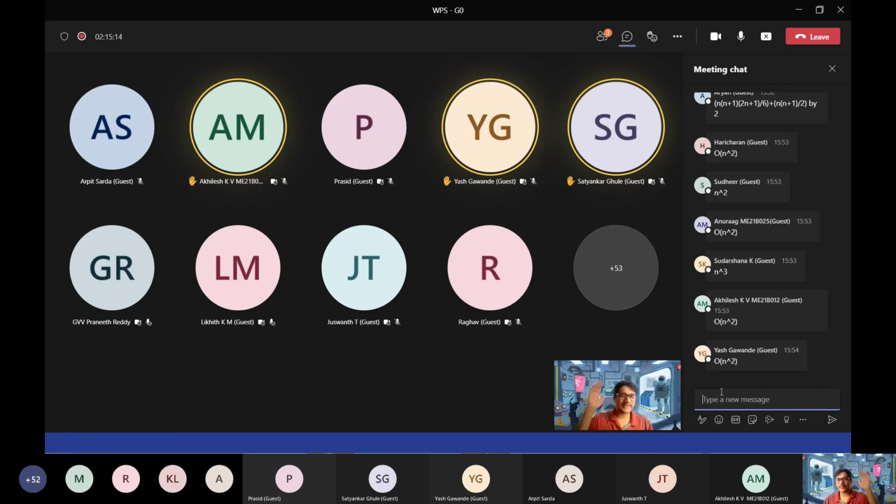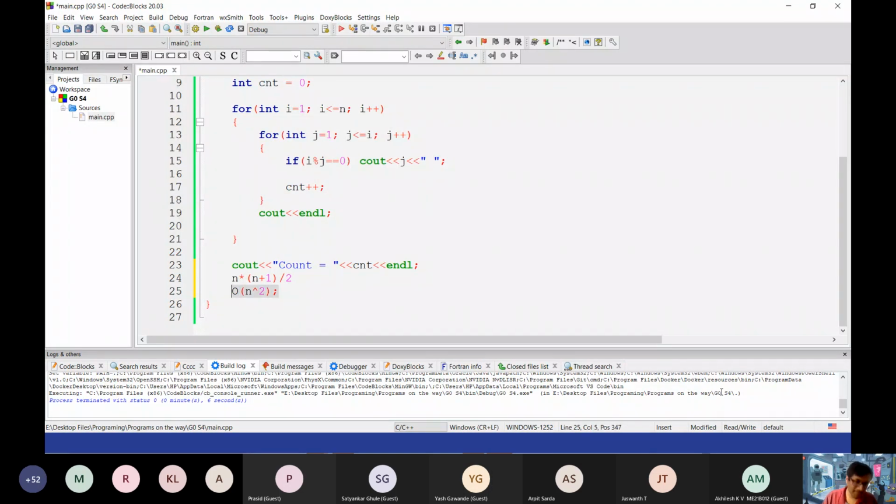Definitely, if there is a code which takes 5n square and a code which takes n square by 2, then the n square by 2 code would be more efficient. But more or less, if we're given a code which takes 5n square and another code which takes n raised to 4, then we can clearly say that the n square one is better. So that's why we only deal in the powers, because it gives you a good idea, not exactly accurate, for comparing two codes. So the big O time complexity for this code is big O of n square. Worst case time complexity is big O of n square.